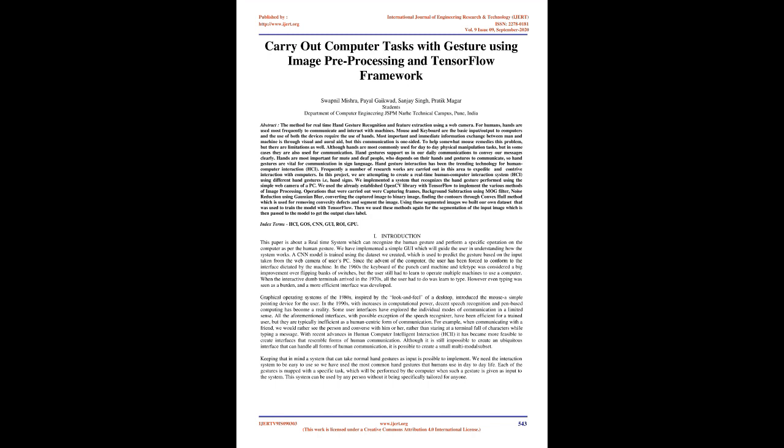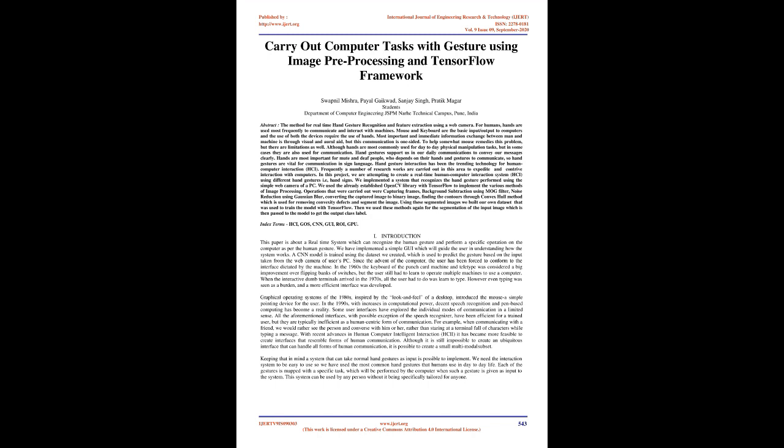Introduction. This paper is about a real-time system which can recognize the human gesture and perform a specific operation on the computer as per the human gesture. We have implemented a simple GUI which will guide the user in understanding how the system works. A CNN model is trained using the dataset we created, which is used to predict the gesture based on the input taken from the web camera of the user's PC.